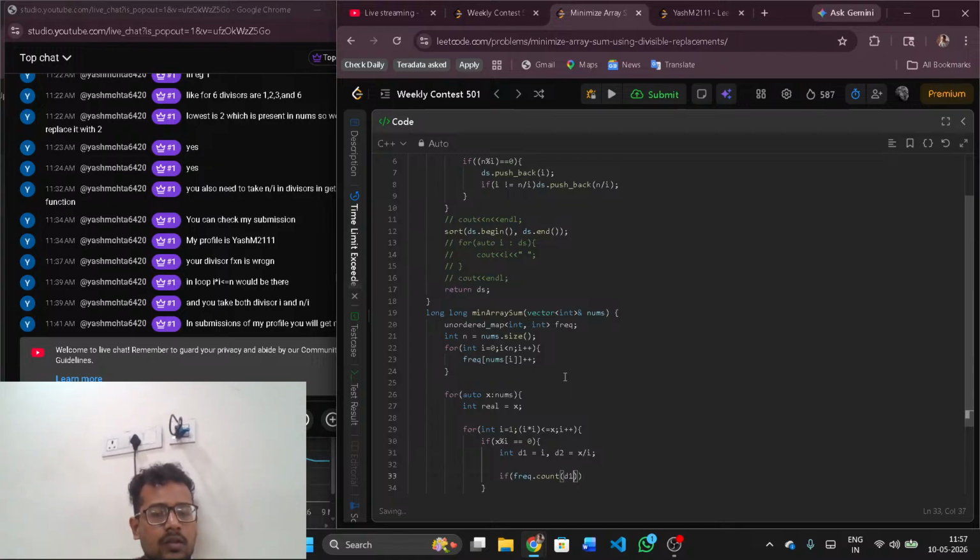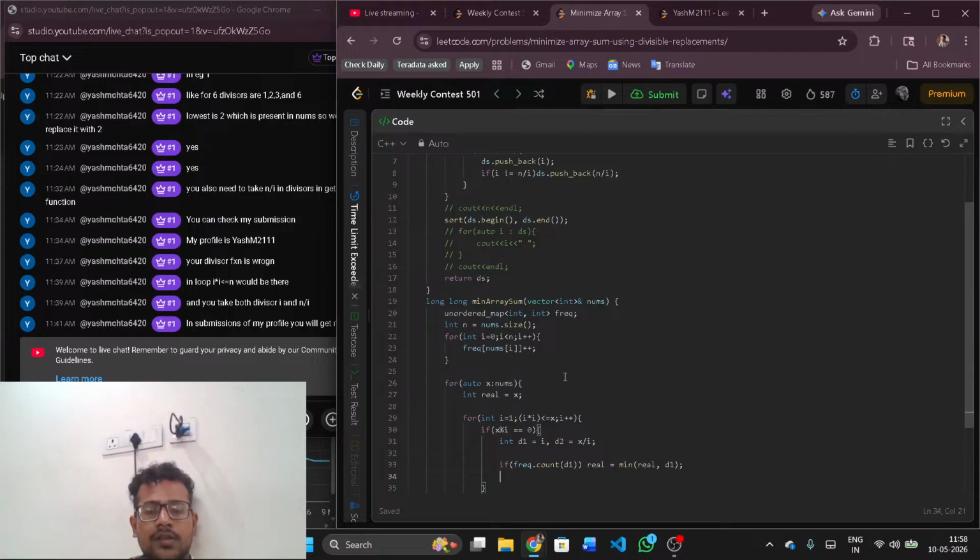If I can get that d1, the first divisor, then real will be changed to the minimum of the real number and the divisor. The same with divisor 2.